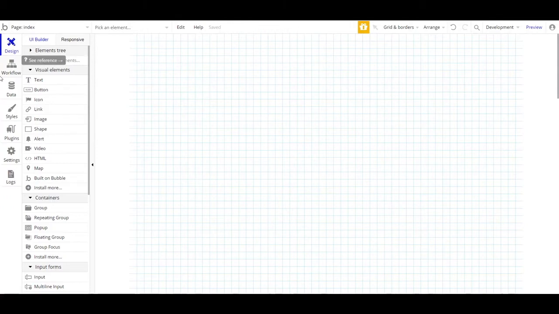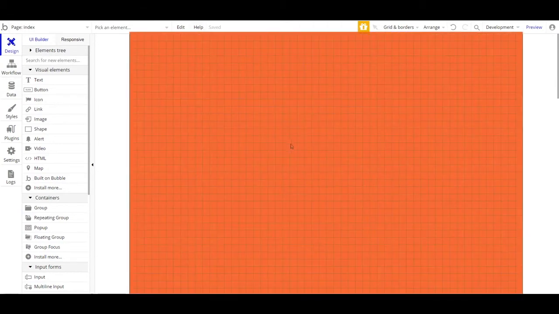Today we are going to give you an overview of Bubble. You can kind of think of it like a house tour. We're going to show you where basic things are and what basic things do. Let's get started. The first thing you're going to notice on your right hand side is this page.